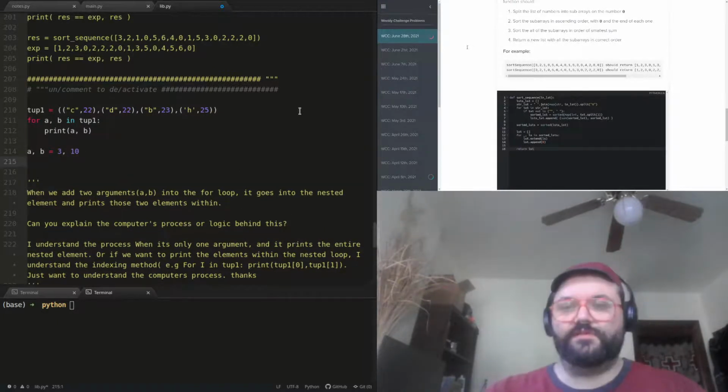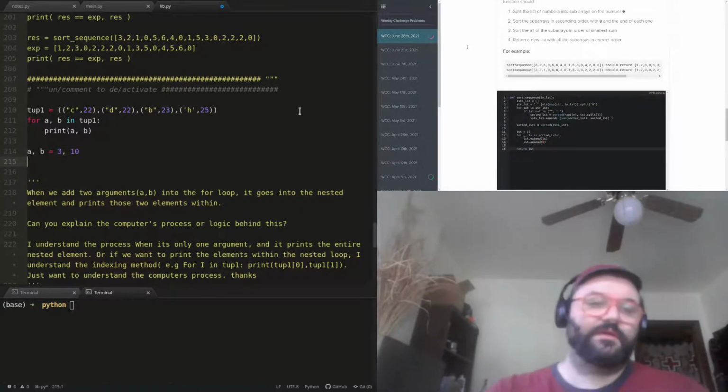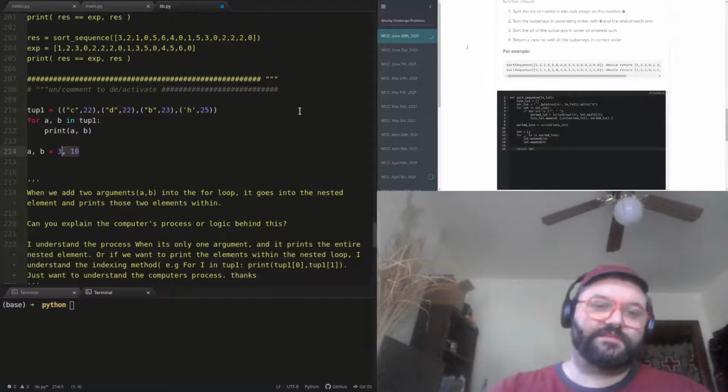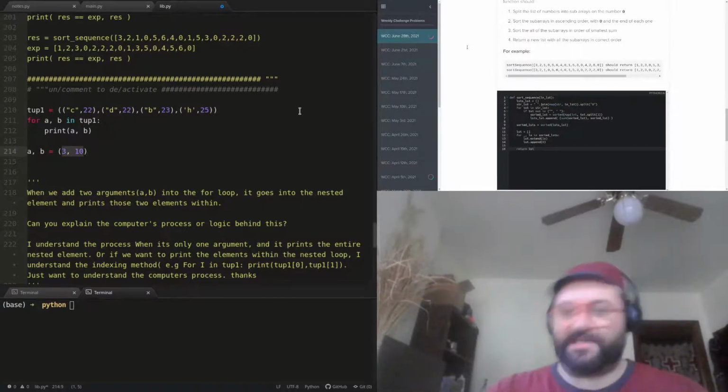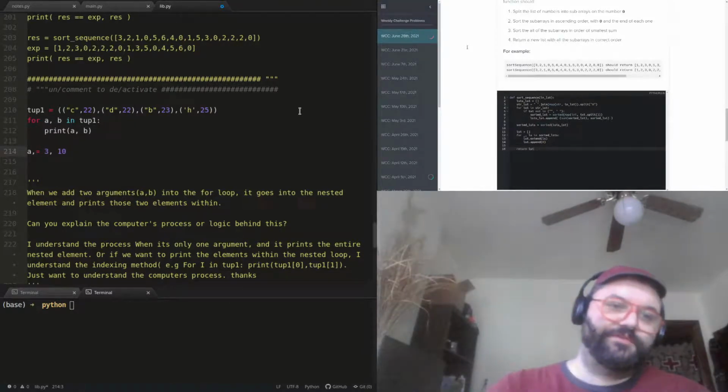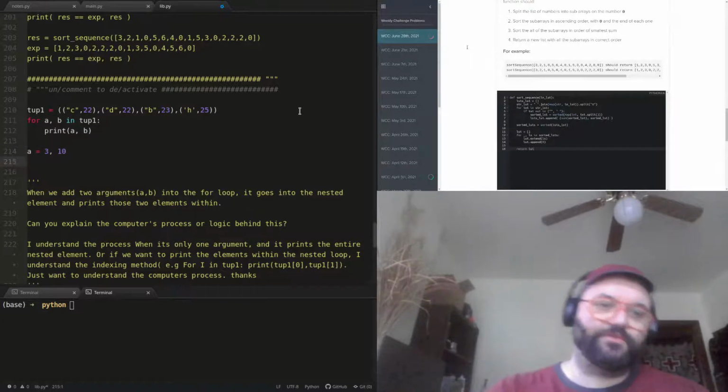This is sometimes called unboxing or unpacking a tuple. In this case, it doesn't quite look like it, but this is actually a tuple. Whether I put parentheses around it or not, it's a tuple. And I could prove this if I just say a equals 3 comma 10 and print a.